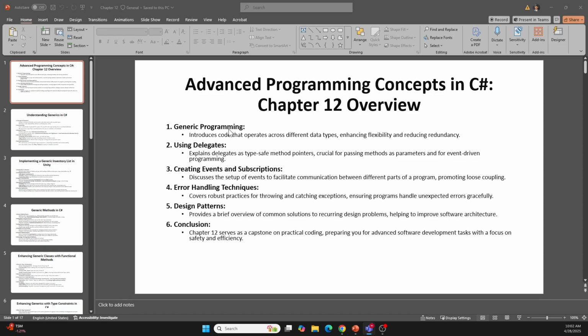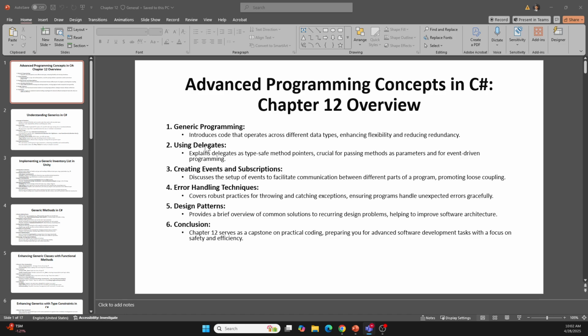Well, why generic programming? Why is it useful? This approach reduces code duplication and increases the flexibility and maintainability of your code, making it easier to manage as your projects grow in complexity.